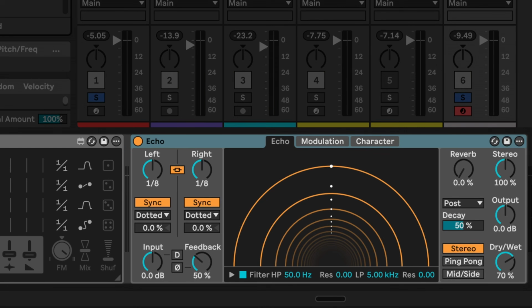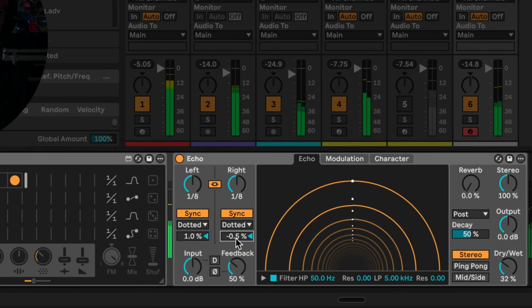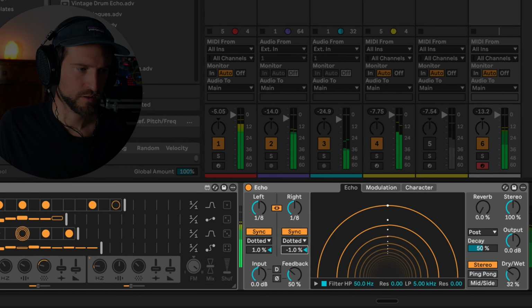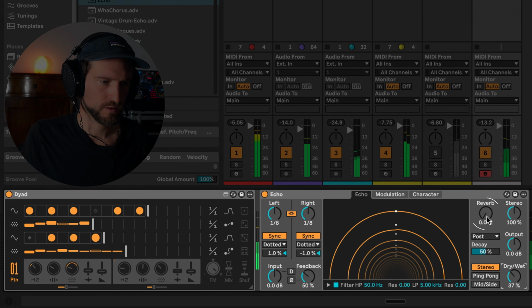And now let's add this into the mix with a little bit of echo. Bit of reverb.